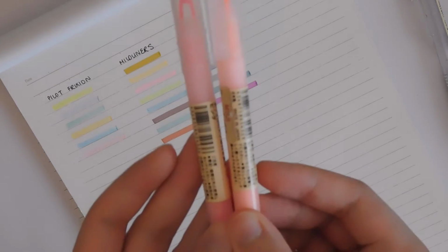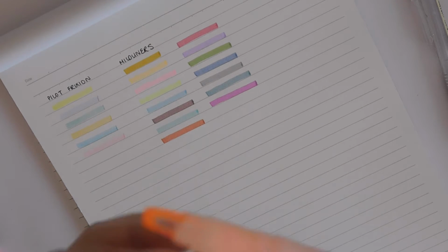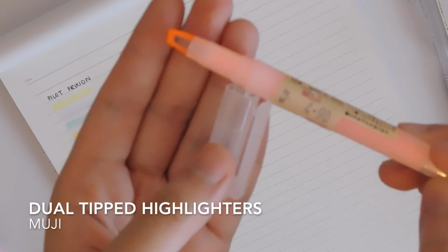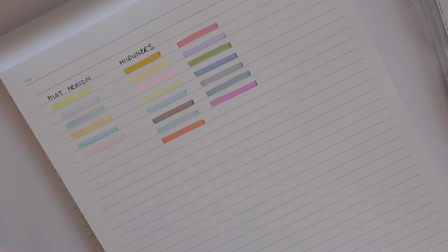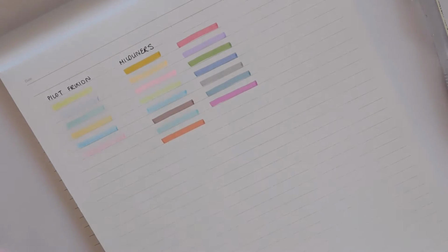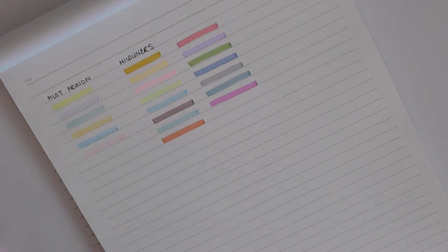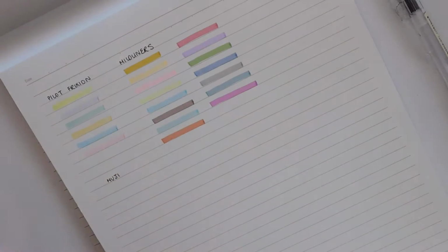The next two I got are these 2 MUJI Highlighters. They are double tipped, and the most amazing thing about them is that the broad tip is partially see-through, so you can see exactly where you're highlighting on the page and what you're highlighting. There are no more problems with highlighting the wrong thing or over-highlighting onto the next word. The thin tip on the other end is so thin that it doesn't really show up on camera, but it is really great for underlining things or important titles.